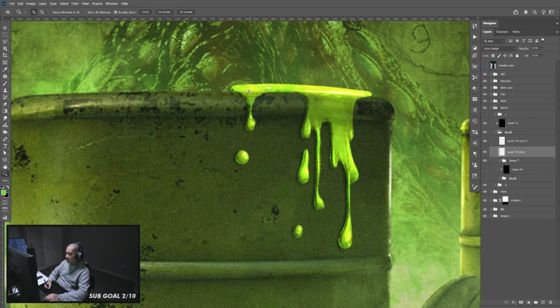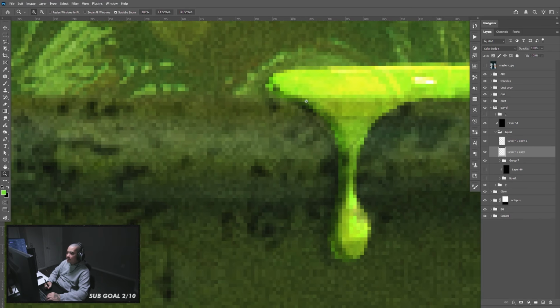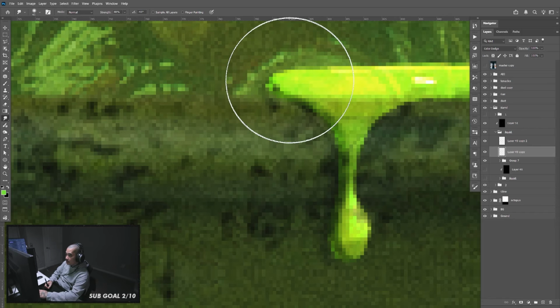So here's the liquid. This is what I'm gonna do. I'm gonna go here, select the smudge, just do 80, and I'm gonna try to extend it.